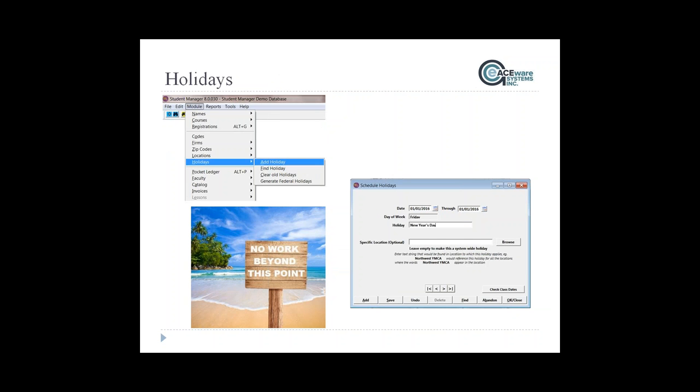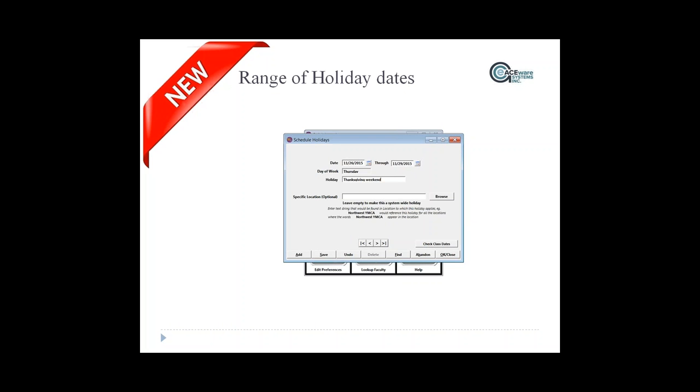Don't forget that. Holidays: again, because manager can help you schedule when you're booking the classes and the room use, skip over the holidays that you can define. There is a new automatic load federal holiday database that Matthew has put in, thank you much, that you can use to generate the next year's worth of holidays so you don't have to manually edit those. So that ought to be a great tool. And if you've got a holiday that spans a number of days, Thanksgiving or Christmas break, you can put in a range of dates and it'll automatically log that, basically saying don't book the class if the date is on one of those dates.